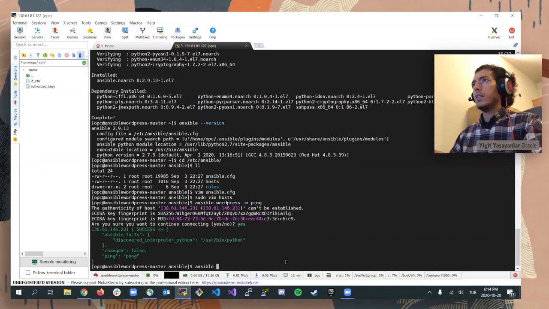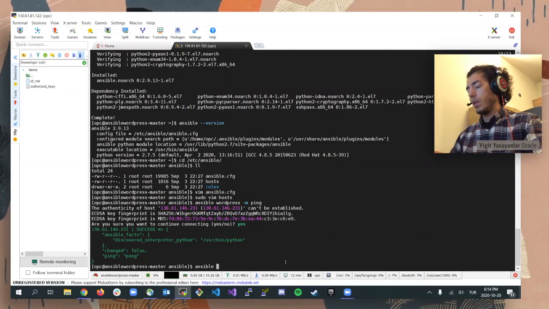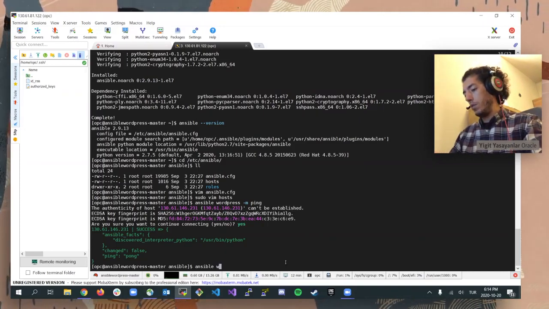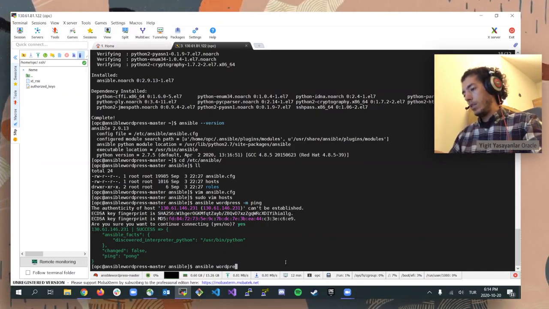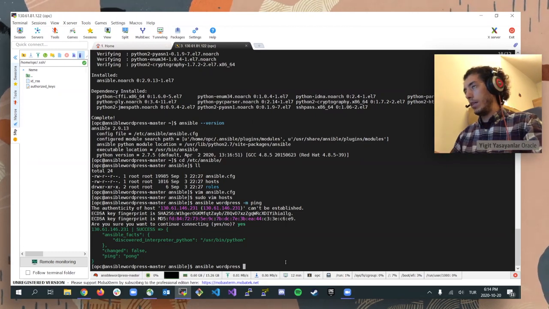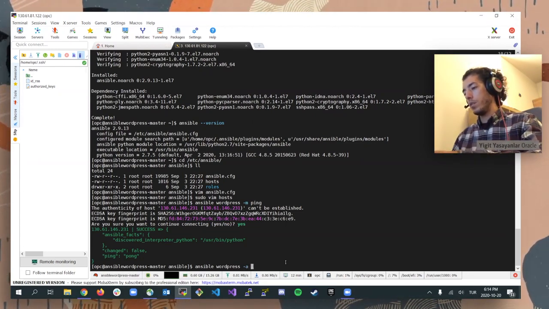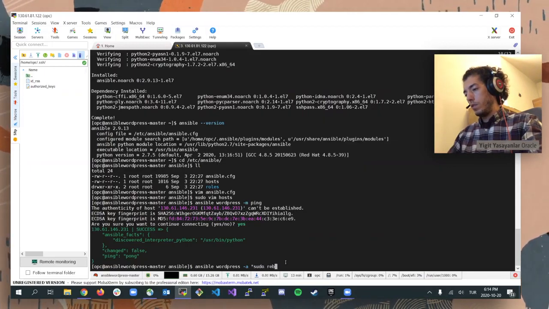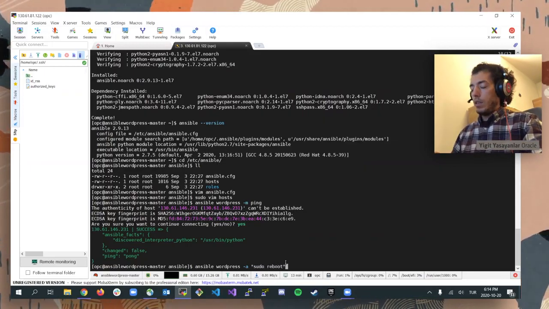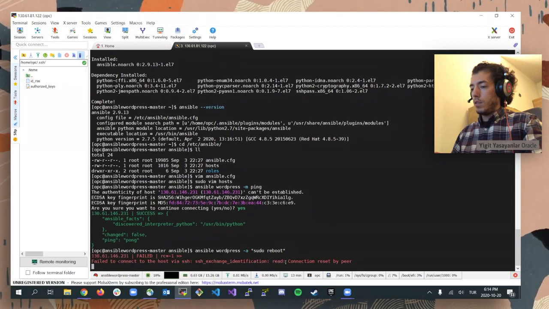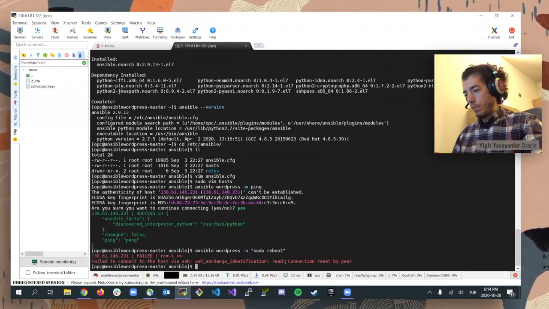We can maybe reboot the server that we have. So I will use again the WordPress group, and then I will use the parameters of sudo reboot here. And then let's see what's going to happen.